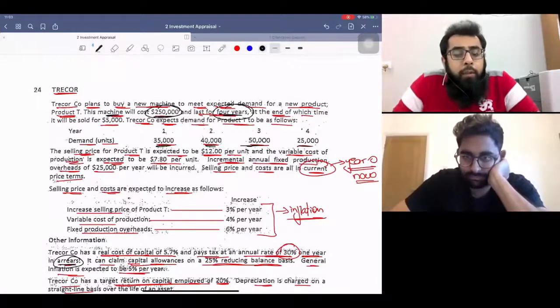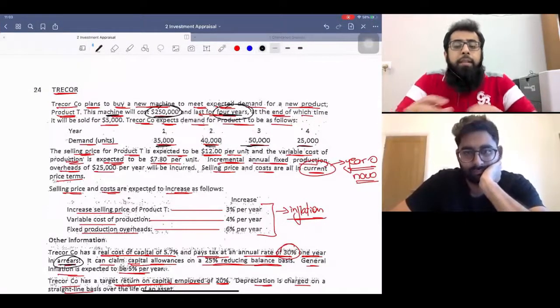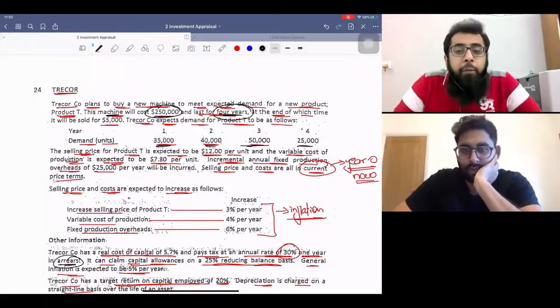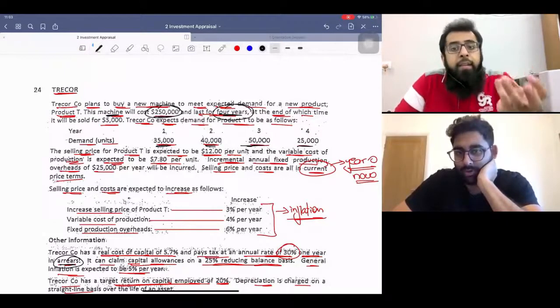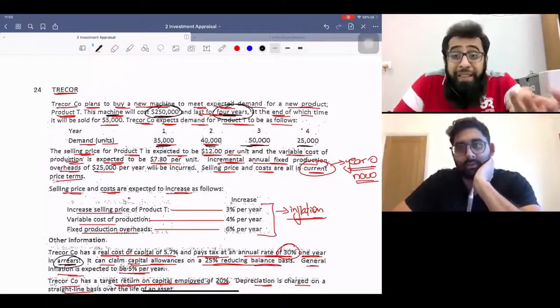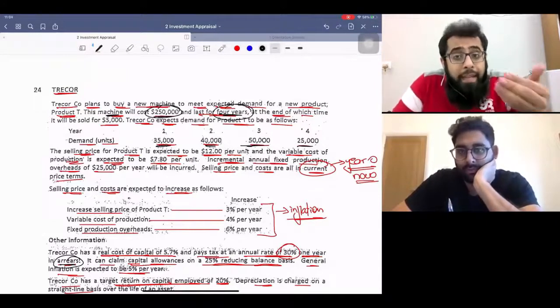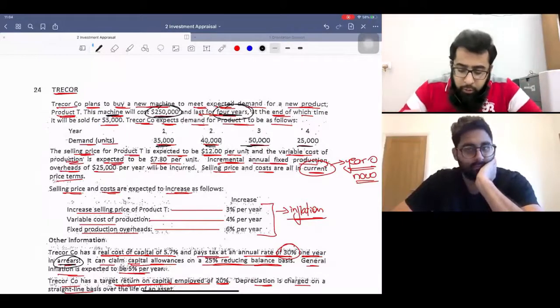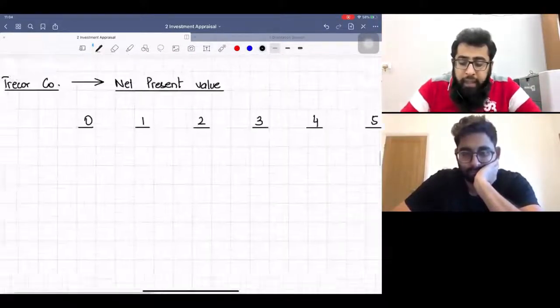Now here what you need to understand is that I always say to my students to try to solve operational cash flows first and then put the investments, because you have to calculate the tax on operational cash flows. When you say operational, you mean the demand, sales, variable cost, fixed cost, the cash flows on which the tax will be charged. On investment, there will be no tax. On working capital investment, there will be no tax. On scrap value, there will be no tax. So always try to solve the operational cash flows first.